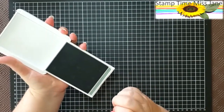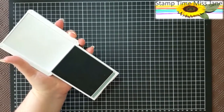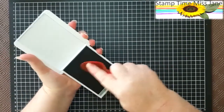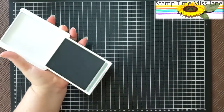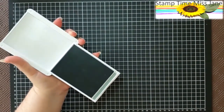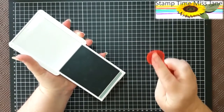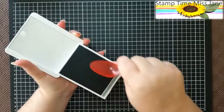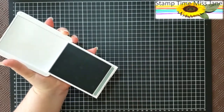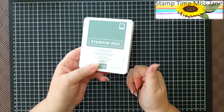Another little handy tip, if your ink pad comes and it is super duper juicy, what you can do is just grab a plastic spoon and smush the ink so that it smushes down a bit. These ones look quite fine this time around, but I have had some that have been mega juicy, and that just helps. You would also use your plastic spoon if you're going to re-ink it. So you'd pour your little re-inkers on and smush it down. And your ink pad is ready to go.